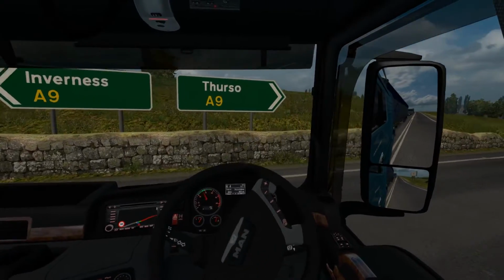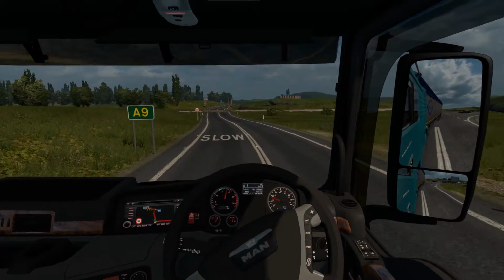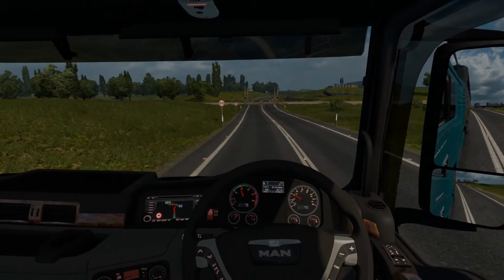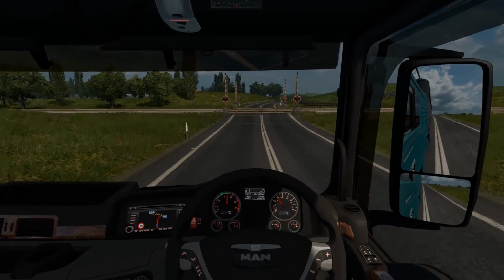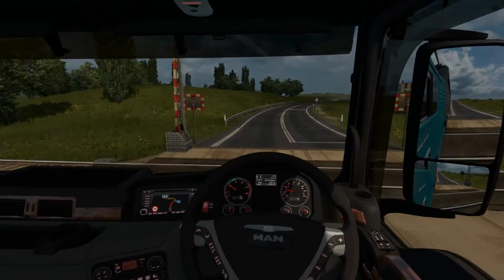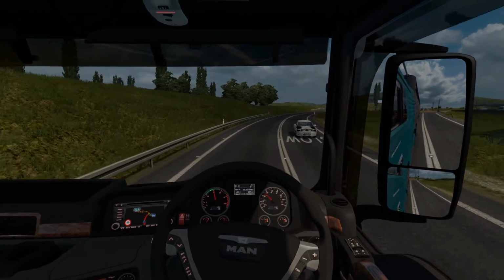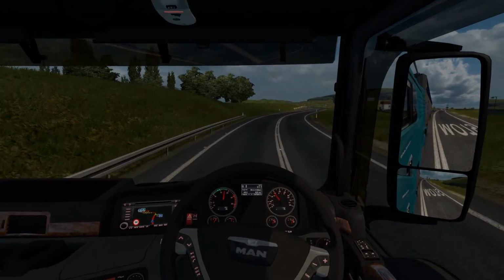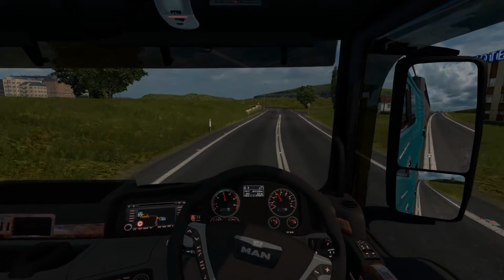Let's pull out on this junction. There are 2 gearbox options for this truck. You can either go with a 16-speed manual, or it also comes with the Tiptronic 12-speed. Obviously we've gone with the retarder in this demo, but I'm using the manual shifter on my G27, so not in automatic. But I do try to shift at the green zone.